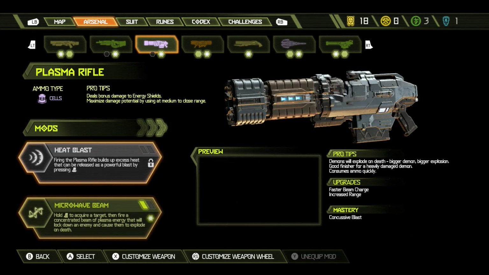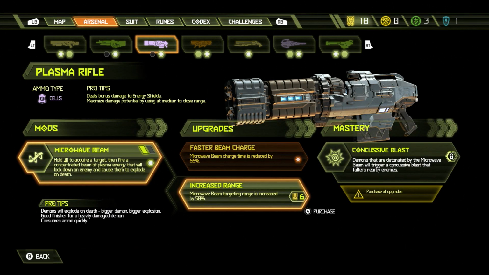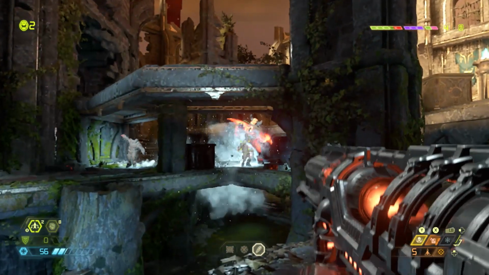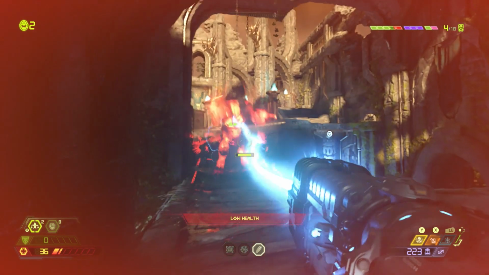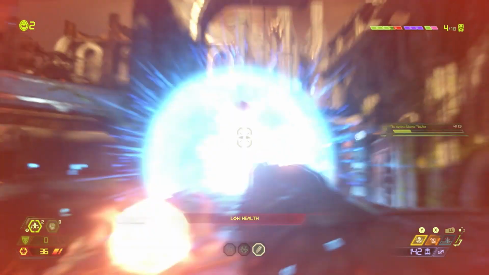So the 3 new weapons I'd like to talk about in this video, let's first talk about the Plasma Rifle. Now I know the Plasma Rifle you've picked up very early on in this game, but one of the unique upgrades I haven't talked about yet is the Microwave Beam. The Microwave Beam is great to use whenever you're taking on heavily armored foes, but more importantly, when you lock onto your target and shoot them with this beam, no matter what type of enemy it is, it will automatically freeze in place as it's being shot by the beam.